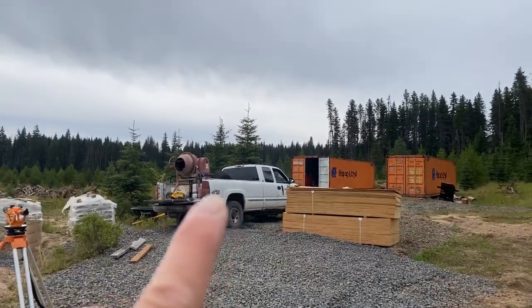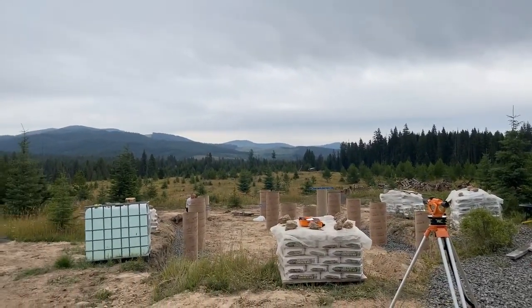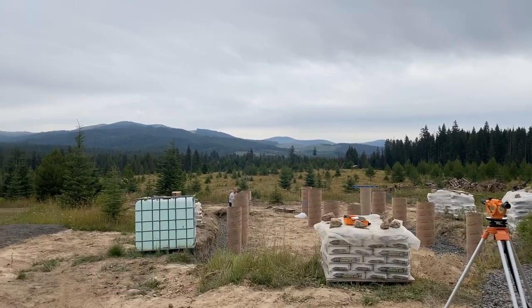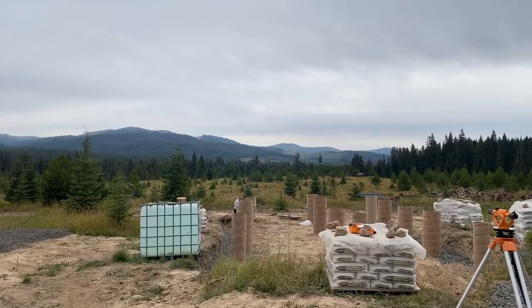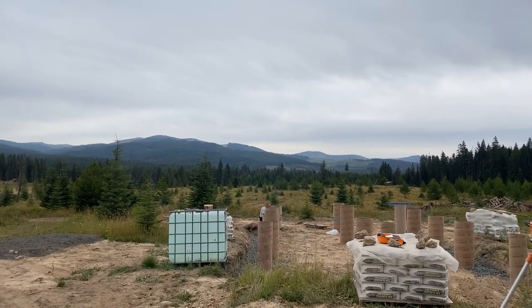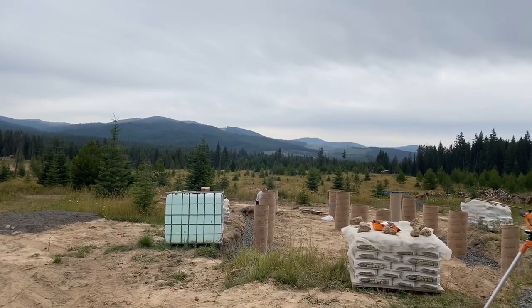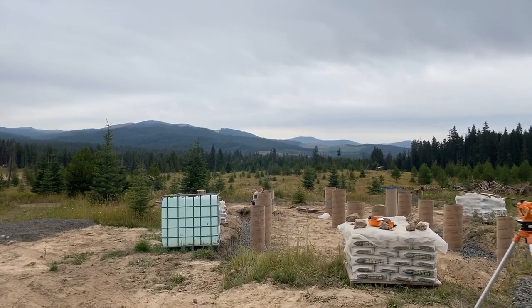As you can see, today's project is pouring concrete. Yesterday we were digging our holes, and there you can see the mountain man, maybe. There we go, he's waving. But what you see right there, as far as the mountains, will be the view from my front porch and my upper porch as well. We will have double-decker porches on the house, and super excited.